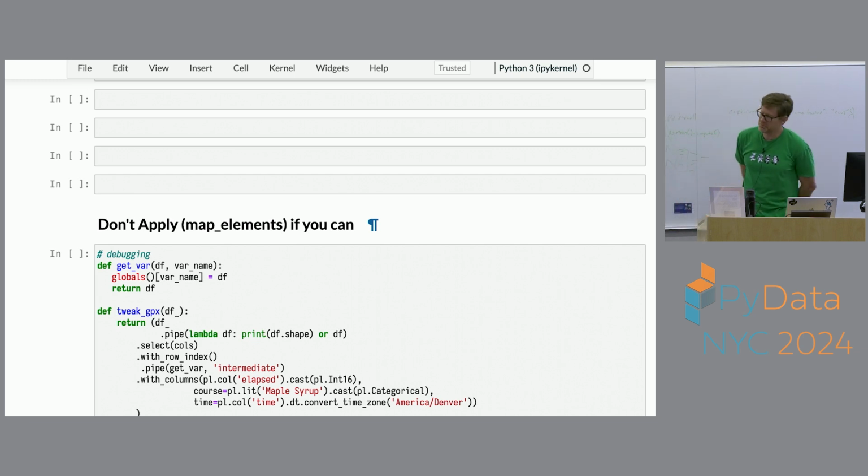I'll say this, Polars is going to do things as fast as it can, right? So it can do a with_columns and max out your cores with the with_columns, right? But if you're not doing the lazy plan, there are certain operations that it can't optimize as much as it otherwise could. So with lazy it can do additional optimizations.